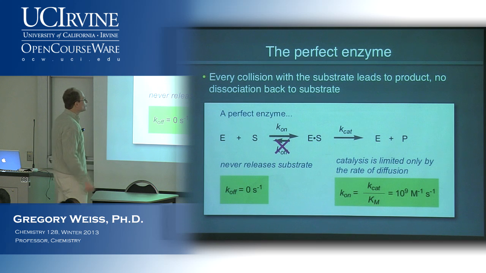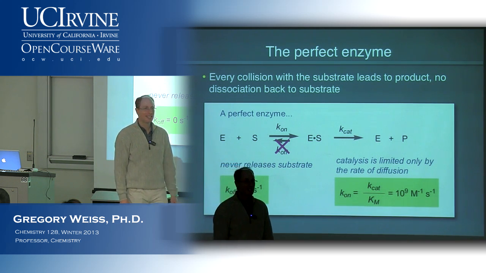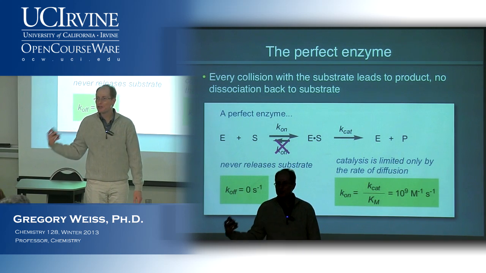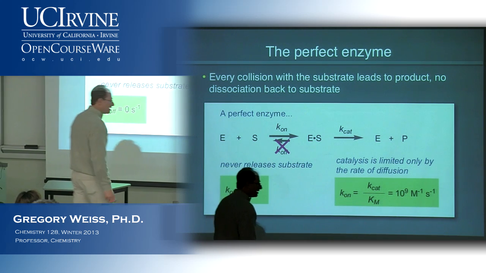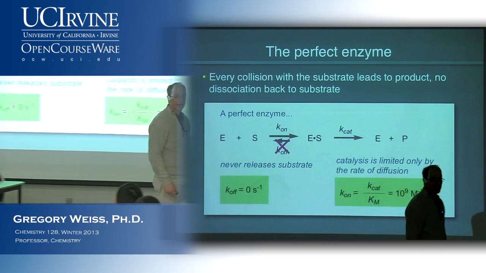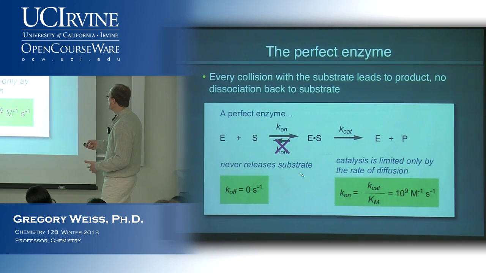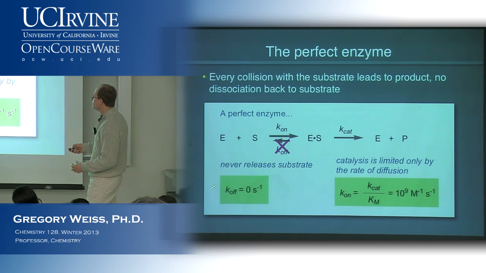This off rate represents lost opportunities. This is the wasteland of coulda, shoulda, maybe should've. Okay, right? This is the chance that the enzyme missed. So instead of going to product, the enzyme goes backwards. And so this off rate over here is miserable and inefficient for an enzyme. So the perfect enzyme is not going to have an off rate. And so the perfect enzyme, you can basically imagine K off being 0.